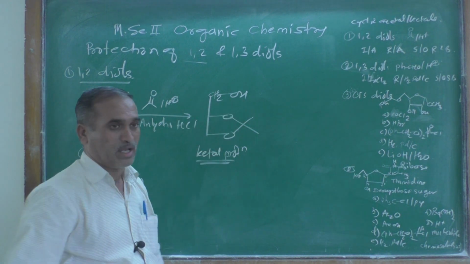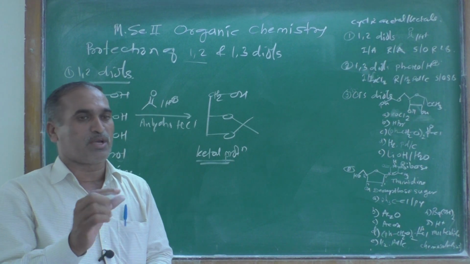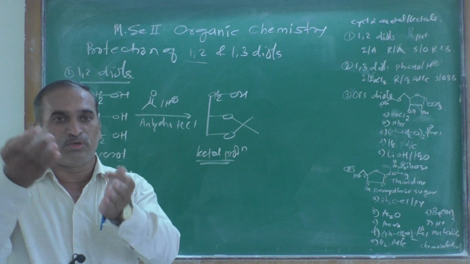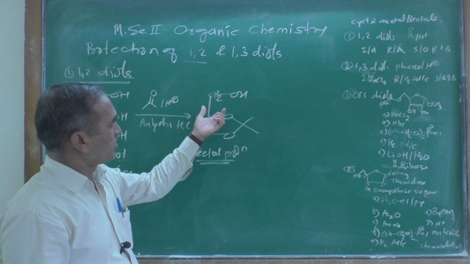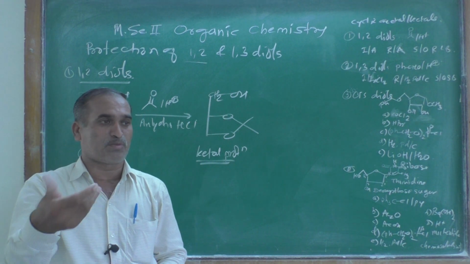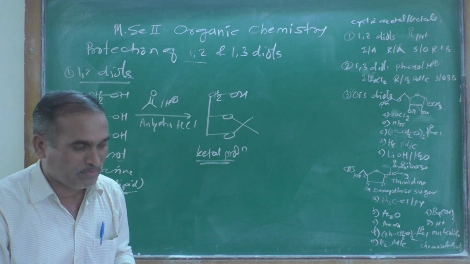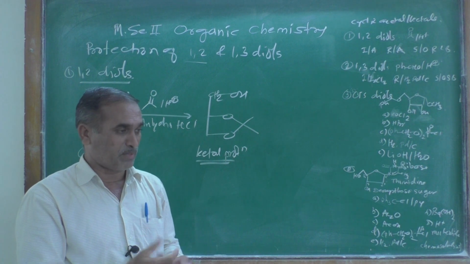This is a primary alcohol. If you use PCC, pyridinium chlorochromate, what do you get? Aldehyde. And on deprotection, you will get glyceraldehyde, right? Once the aldehyde group is there, that aldehyde group is a more reactive one, and you can treat it with any base. You will get imine formation, or what we can call Schiff base formation.